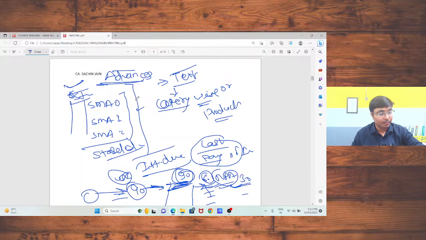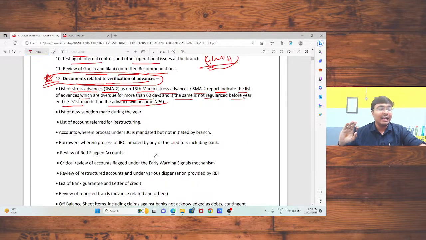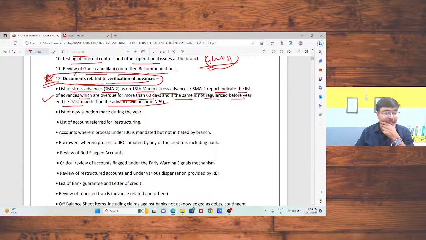Okay, sir. So this is the process of how you can check. Sir, everything is okay, this process is okay. How you can check that advances, category of advances? Just comment in the chat box so that I can take the next point. Sir, this point is okay, SMA 0, 1, 2. I am expecting a reply from each one of you. And if you have any issue regarding that, I may revise the concept. Praveen ji, Chetan ji, is that okay?